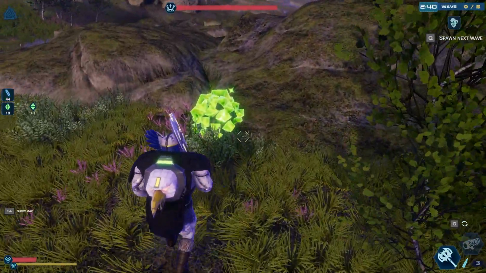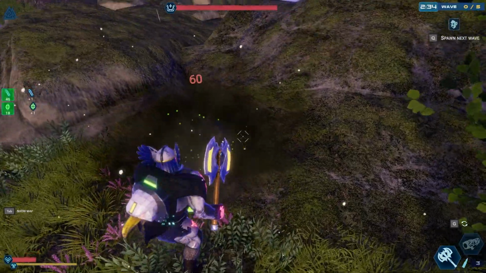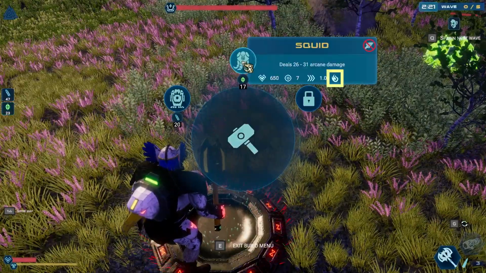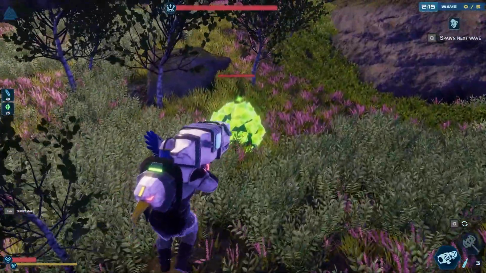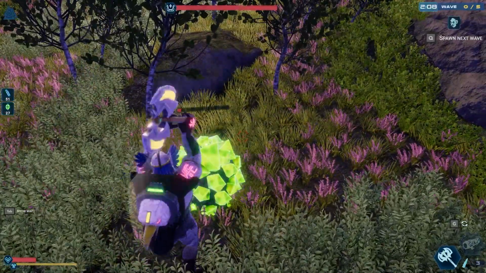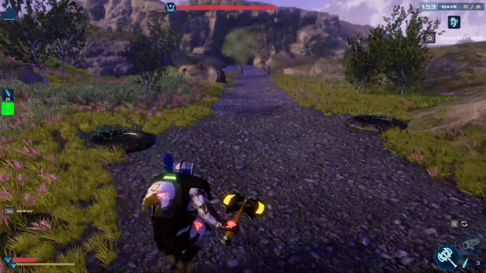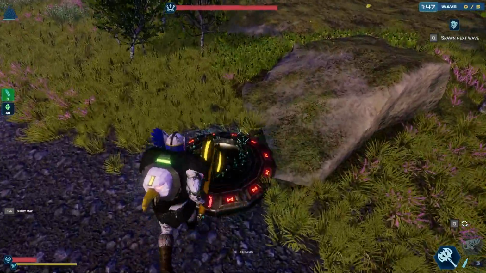You see this green thing here, that's uranium. That will be needed for our new power options. Let's see here, this squid deals arcane damage. So that's good if we come across a shielded enemy. We probably will in this level. You can see in the top right corner the next wave that's full of the turrets which we defeated from the last planet, so it should be fairly doable.